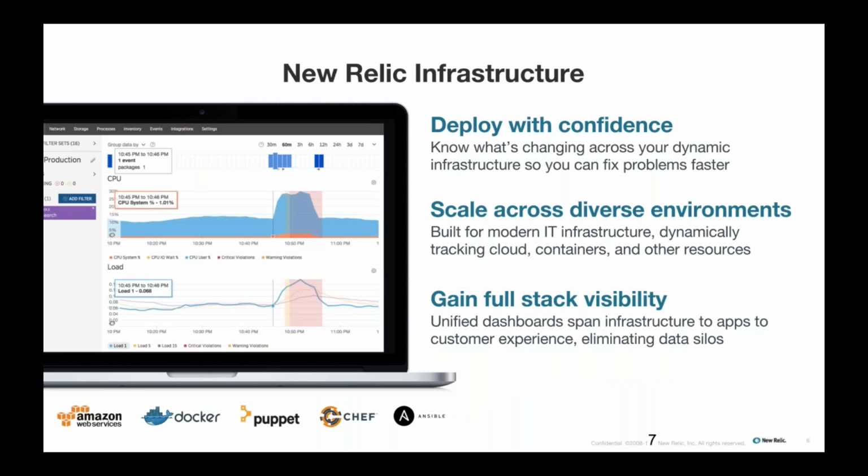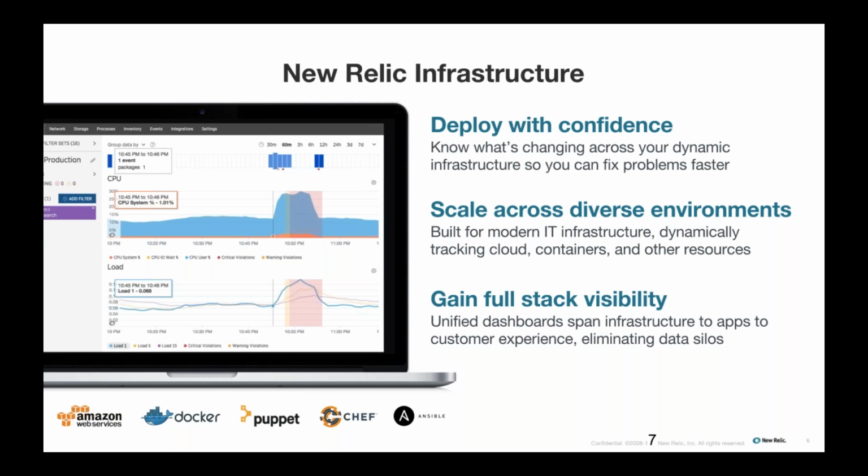New Relic infrastructure specifically allows you to do a couple of things. Number one, it allows you to monitor your hosts that may be spinning up and down, for example, in Amazon AWS. More specifically to this webinar this morning, we're going to talk about some of those integrations. We have customers that spin up thousands of hosts per day, spin up or down, and they need to be able to monitor those hosts the same way every time, with very little effort.